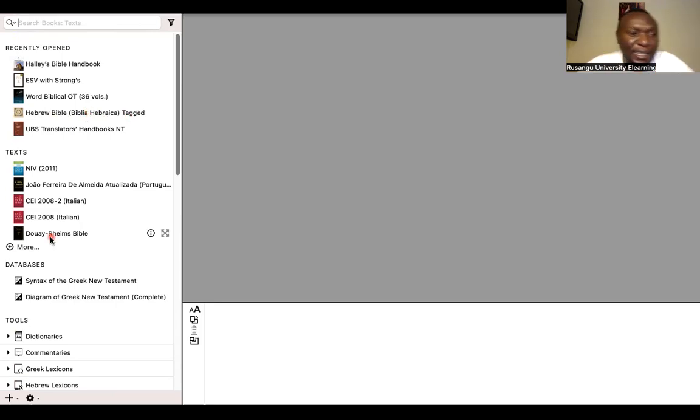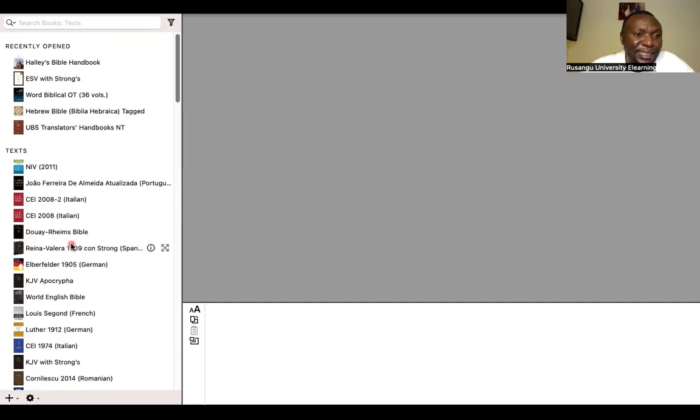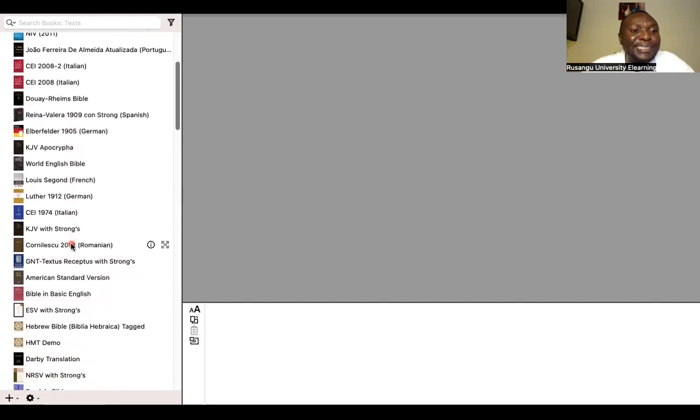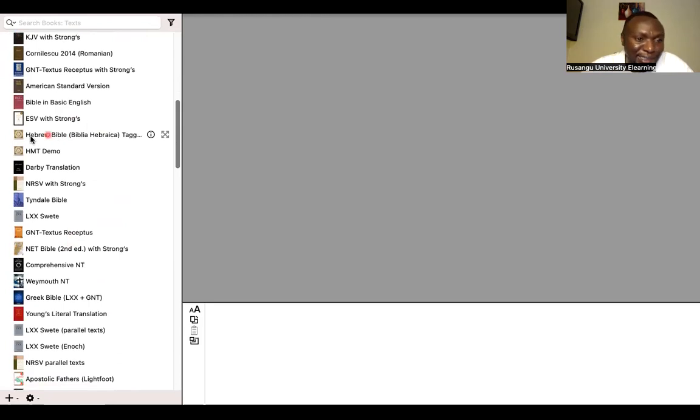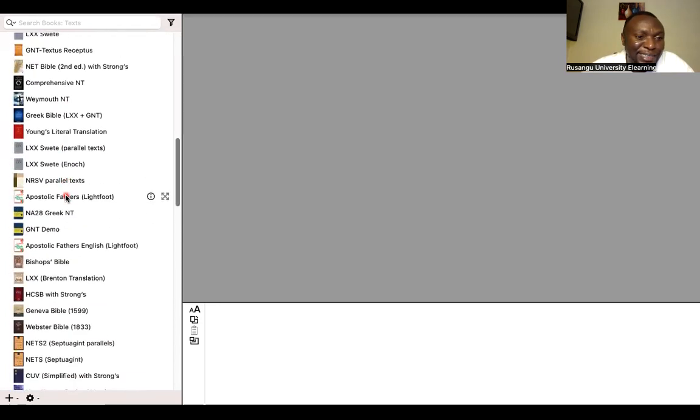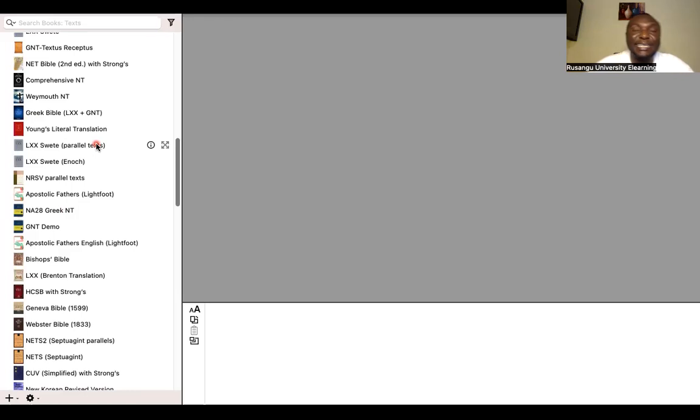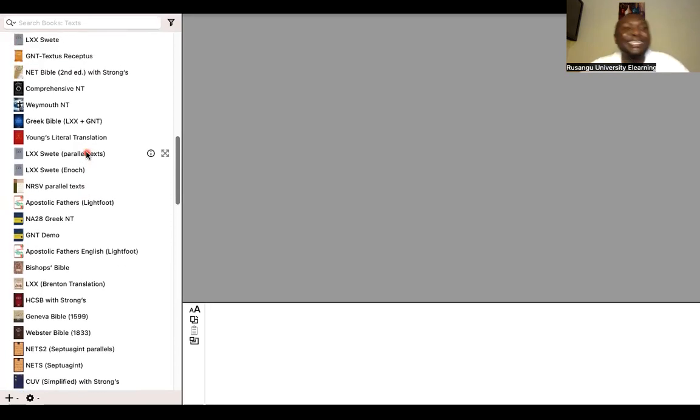So the versions that we have here, the new Nestle Aland 28th edition and this particular Hebrew Bible, are tagged editions. What do we mean when we say that? Here it is actually, now I can see it. I should think that you also have this one, together with the Nestle Aland 28. This is the Greek, okay? Both of these are tagged. It means that each and every word has been parsed in terms of what part of speech it is. If it's a verb, what person, the voice, the mood, number, everything. That information has been given. So when you just put your cursor over a word, it will give you the details of what that particular word is. So that's a tagged edition.